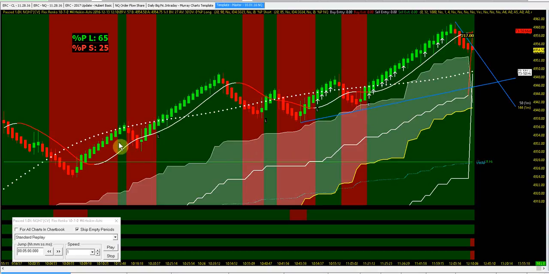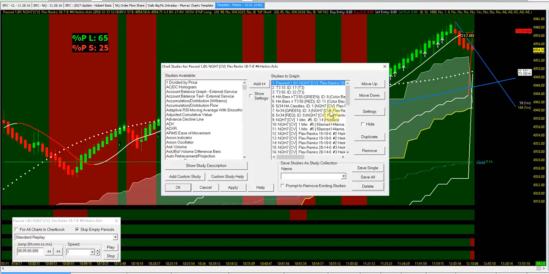Why did that one not work out, that one worked out, that one didn't work, that one worked. Okay, let me pop Murray Math Lines on. I had already stuck it on here down at the bottom. I'd added automatic trend lines, and that was all I added on this chart.